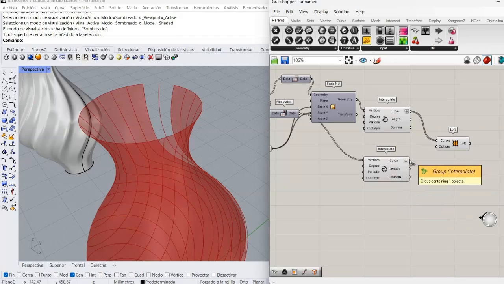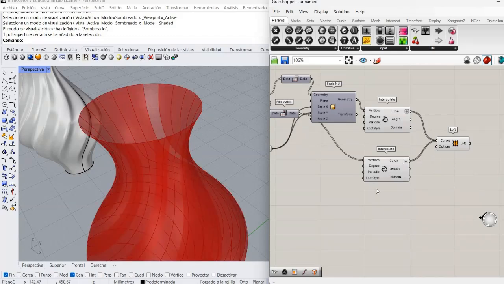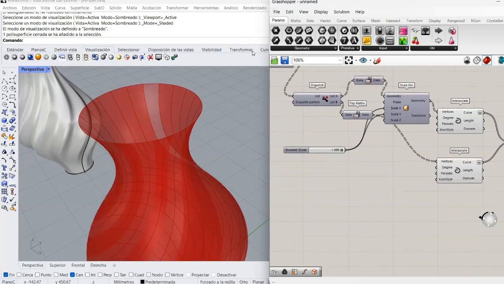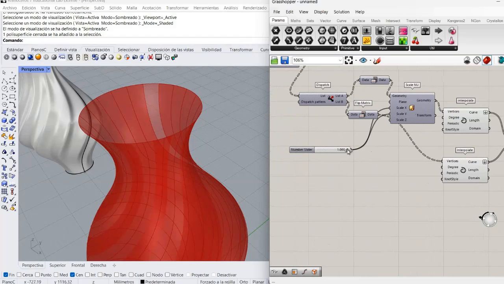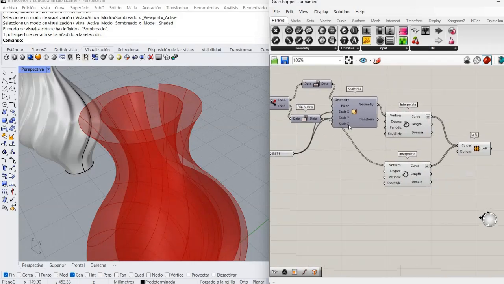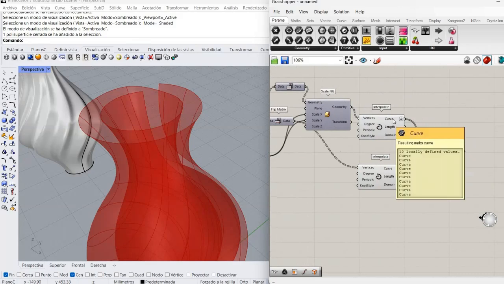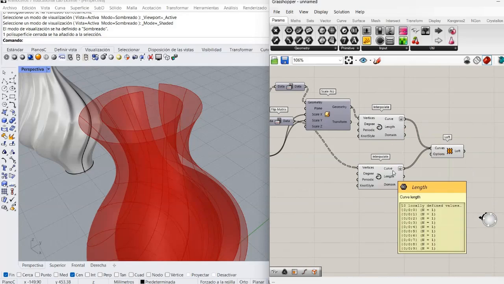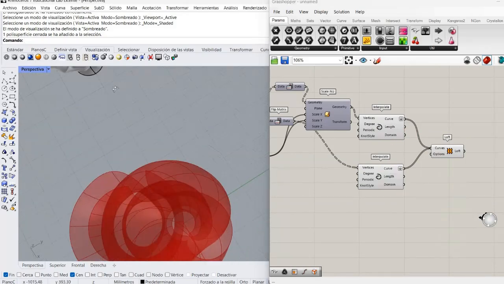And now I need to connect this here as well. But we don't have quite what we want. I'm going to scale this so we can see more or less what's happening. What this is doing is connecting all the items on the first list with each other, and then it jumps to the second list that I connected and does the same thing. And that's what's happening here.